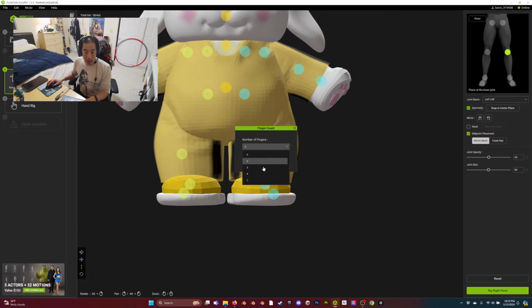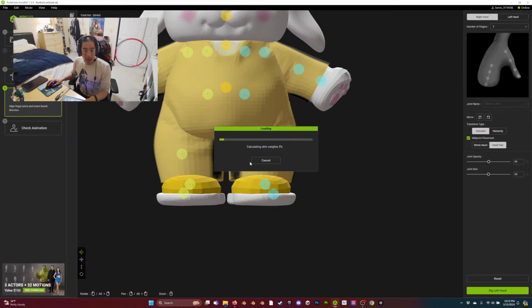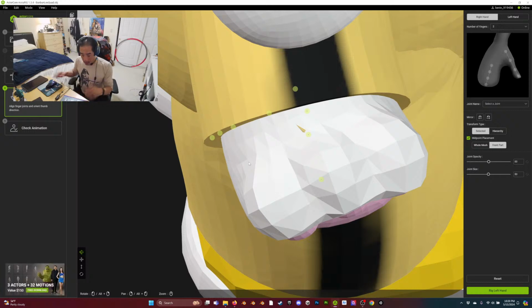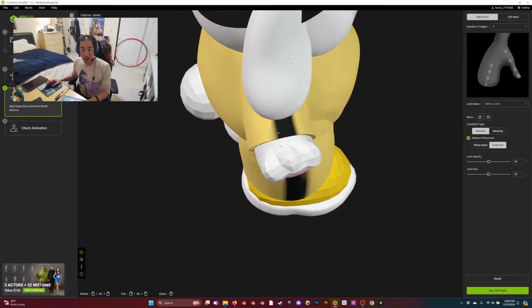Number of fingers, definitely not 5. I'm even going to just go with 2 for now, just like I did the last time. Because you'll see why. In the interest of time, again, I want to be able to get through this without you all, especially you hackathon participants. Time is of the essence. So if you are watching this, I, again, hope it's helpful. Feel free to put me on 2x speed. Okay, here we go. Here we go.